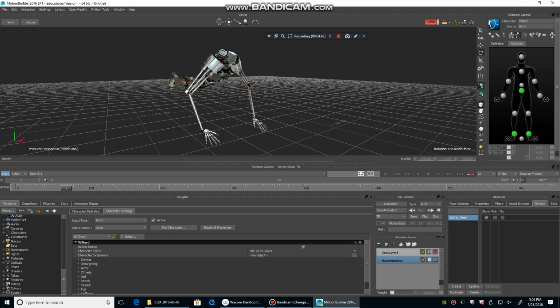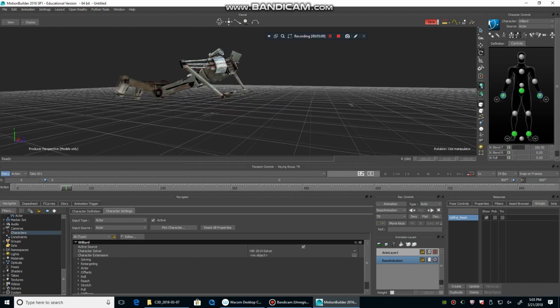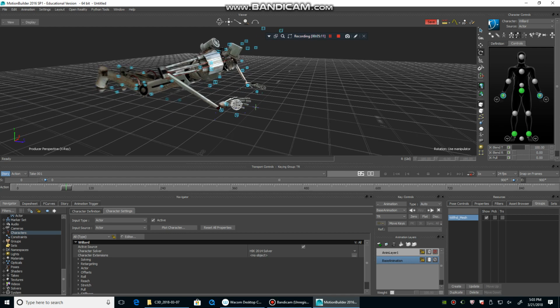So the way to change this, we select both arms, and at the bottom here, there's something called IK blend T. So this is actually the IK translation, okay? So if you put that to 100, now the hands are following exactly where the markers are, okay?